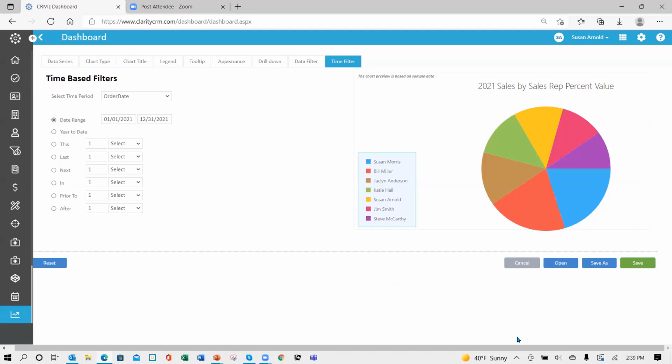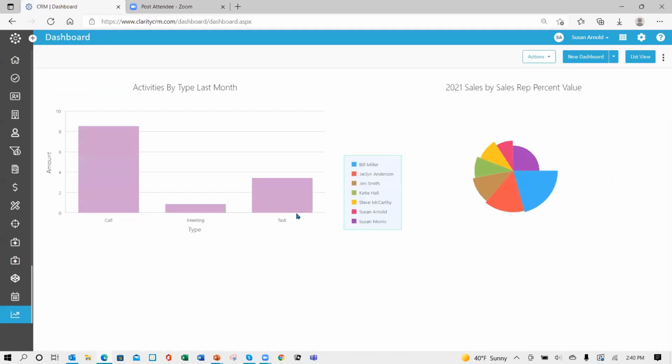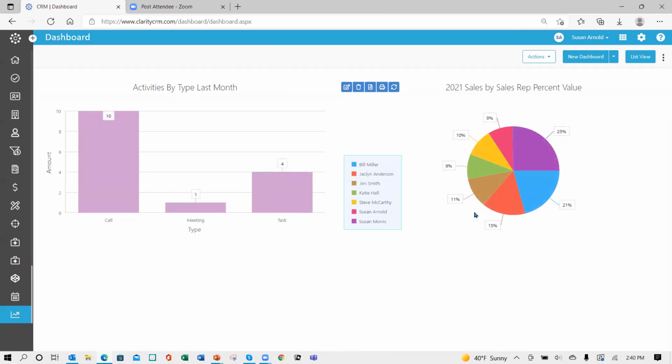Now, when you click save, this is going to save the chart with the name that you put on the chart title tab. If you don't want that name, then you choose Save As and give it a name, okay? So I'm just going to click Save because I'm fine with that name. And now I have my chart. Okay, so here's my legend over here, all formatted the way I want.